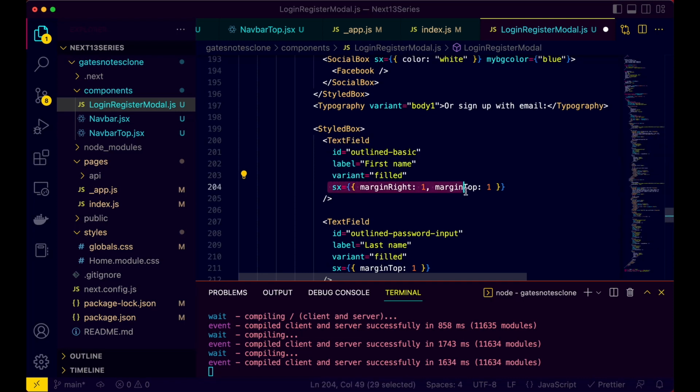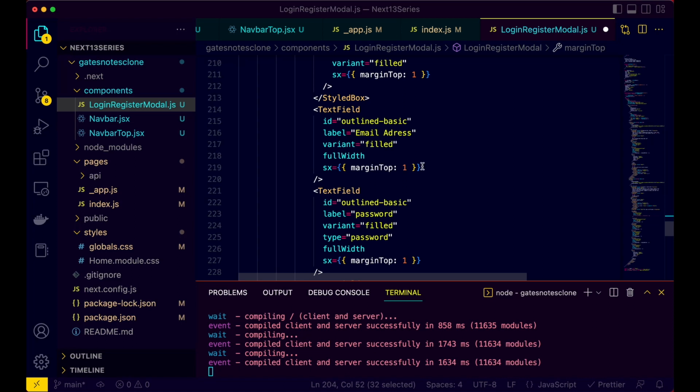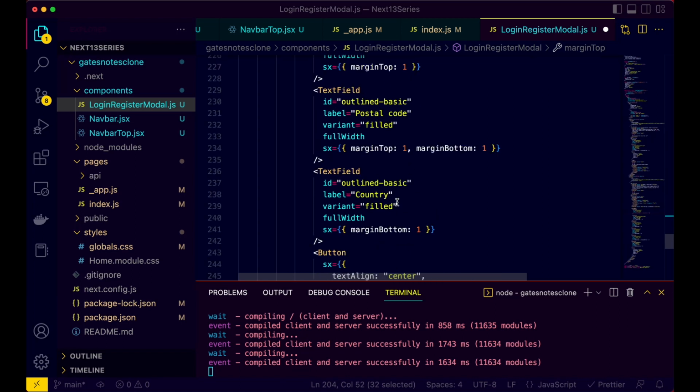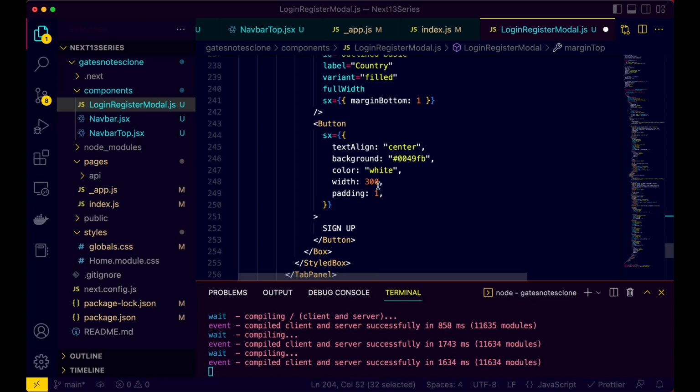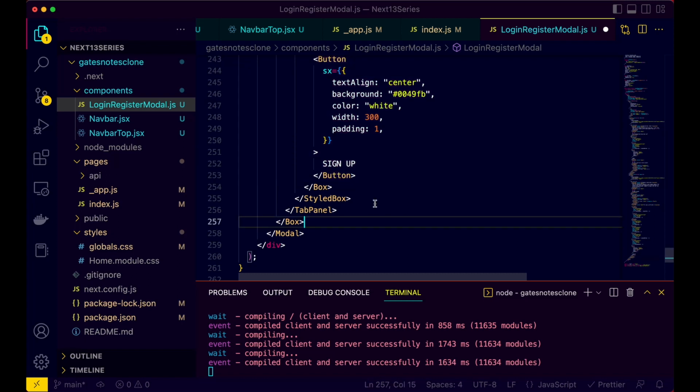And then we got some sx, the same way for password, and we got one for email address, for password, and for country, and then we got the button of sign up just like login, so we can type sign up. Everything is copy pasted from the above, and that's it.